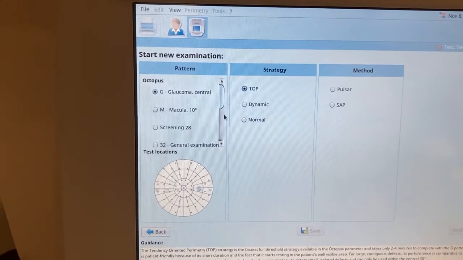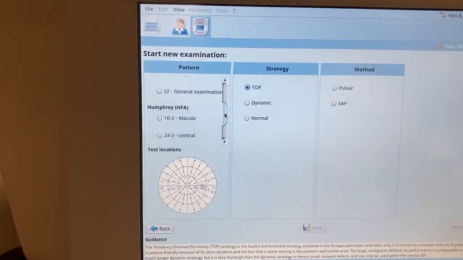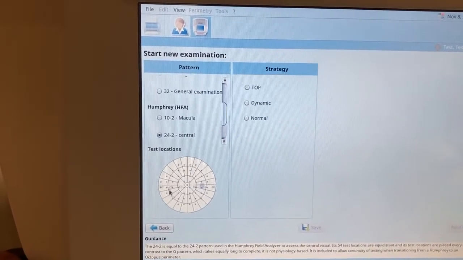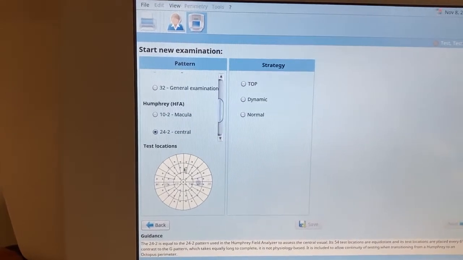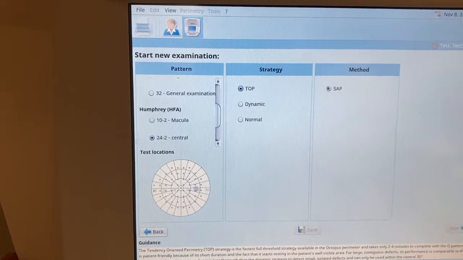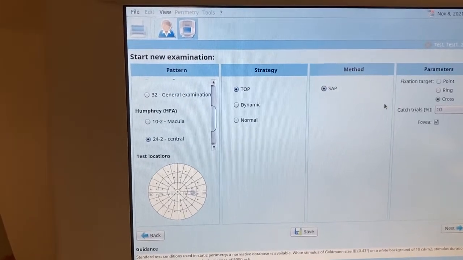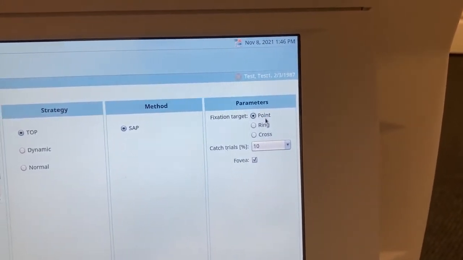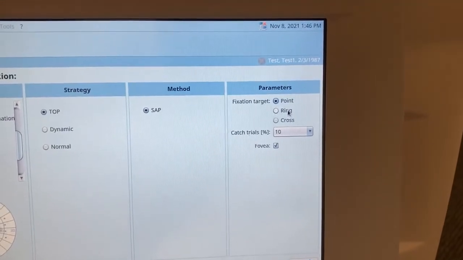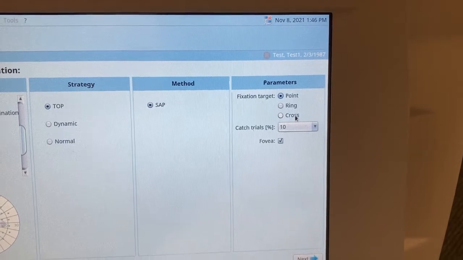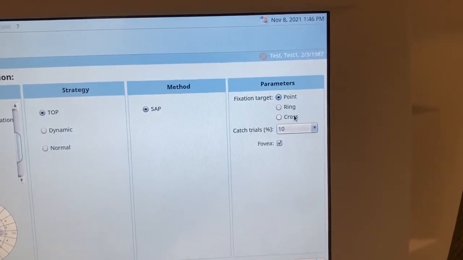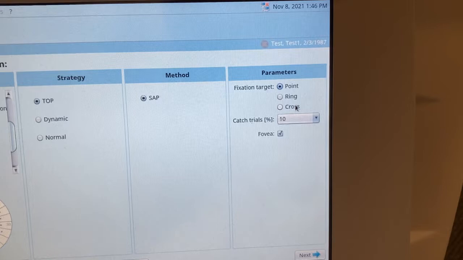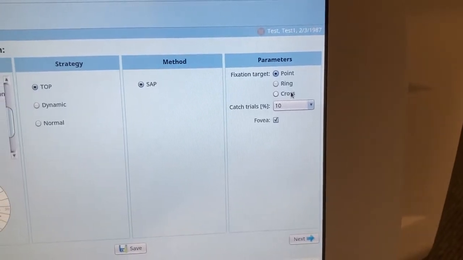So you go through and pick those, but if you wanted the Humphrey, then 24-2. There we go. So then it's got the 24 with the extra little 30 degree for the nasal step stuff. And then I like the 2 minute threshold and fixation target. So then it lets you pick. I usually do a point. They've got to look at the middle dot, but it lets you choose a circle if you want, an outside ring in case their middle vision's messed up, or a cross that's really more peripheral, right? So it's like 15, 20 degrees up, down, left, and right cross, but nothing in the middle, in case they don't have good central vision, but you still wanted to get a visual field on them.